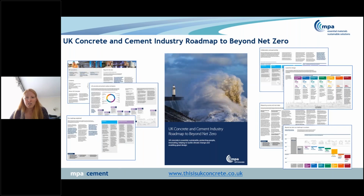All the knowledge of the emissions associated with cement and concrete and the techniques that will be required to reduce them have enabled a detailed model to be produced and a net zero roadmap to be launched. This roadmap sets out how the cement and concrete sector can reach net zero through reducing emissions associated with the manufacture of these vital products, and even go beyond net zero when the downstream benefits of carbonation and thermal mass are taken into consideration. More information on the roadmap is available on the UK Concrete website.